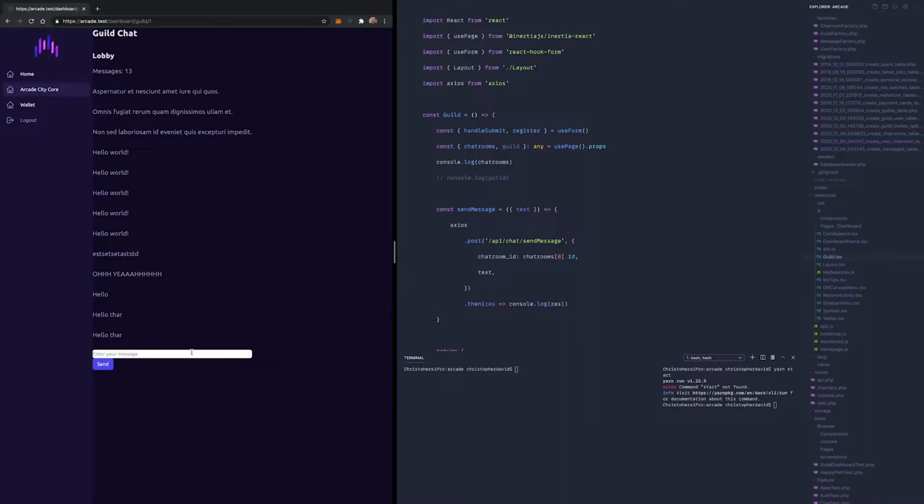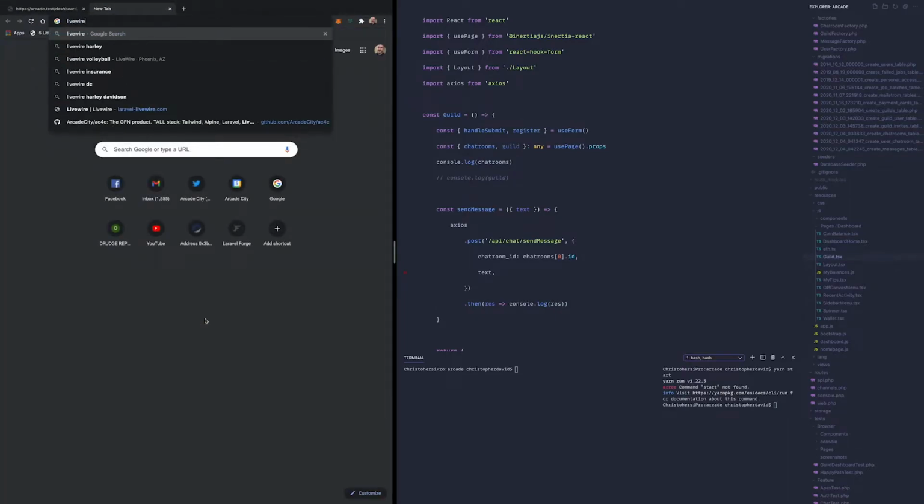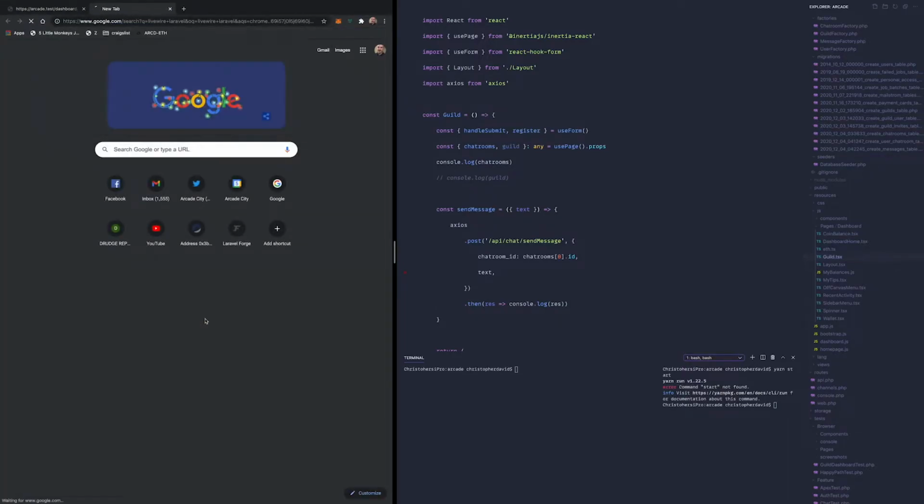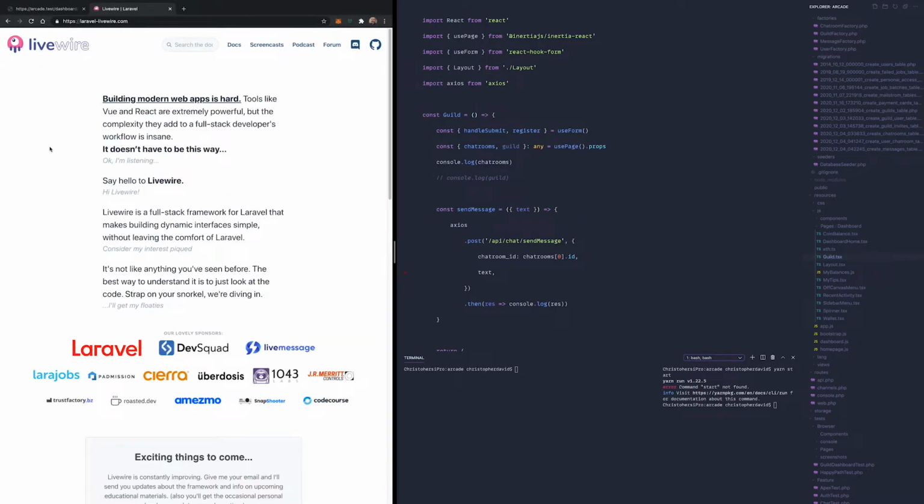So there's a couple ways to do this. One is, I mean, we could be just using Livewire components. Livewire is a really cool framework. In fact, I use this for the admin backend. I love Livewire. This is from the guy who does the VS Code course I mentioned in an earlier video, Caleb Porzio. This is a really solid framework.